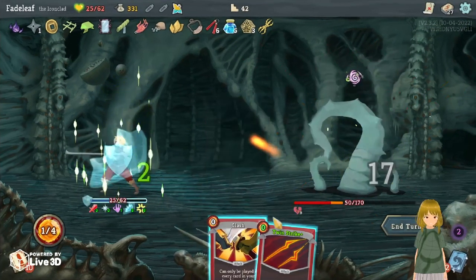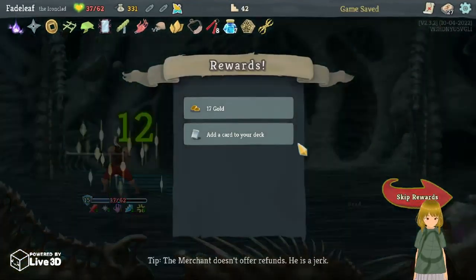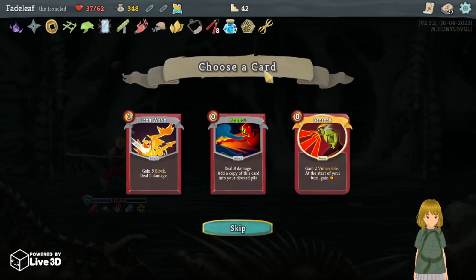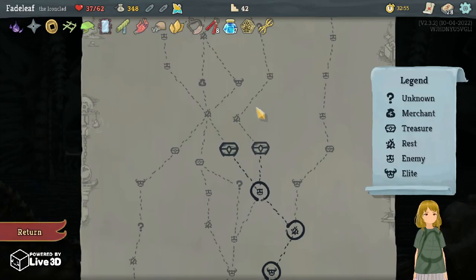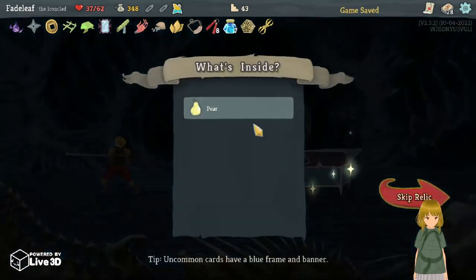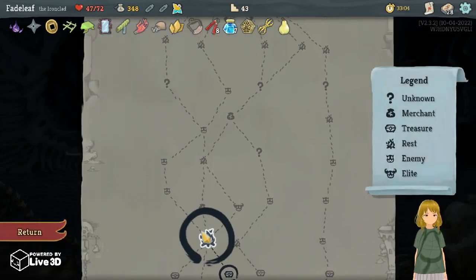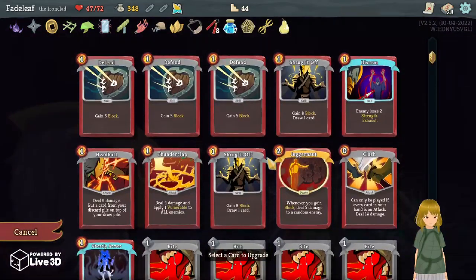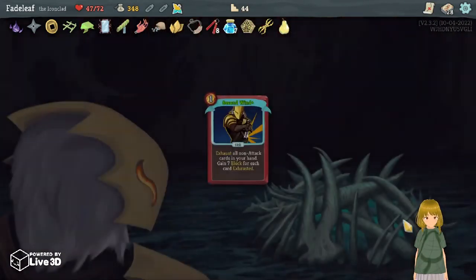Let's burst him down. The Black Blood really helps us recover from that Reptomancer. I want another copy of Anger. More max HP. More block.